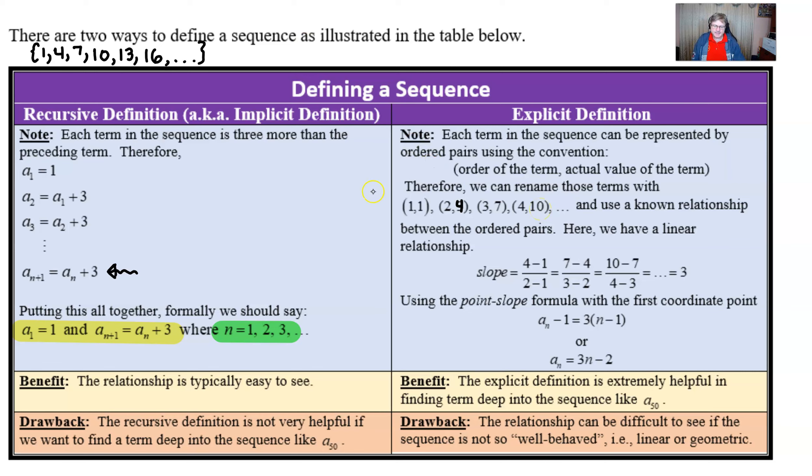Those would serve as the ordered pairs for this relationship. And note that little typo there, that 4, should be coming from here. Otherwise, this wouldn't work very well. Well, so what we do is we just use a known relationship about these ordered pairs that we like to call the point-slope formula. So I can pick any two of these at random. So I'll pick the first two points, and I take the difference of the y's over the difference of the x's. And I could also take the second and third one. Or I could take the third and the fourth one together. But as long as I subtract any two consecutive y's over x's, I'm going to get the same result. That's 3, and that actually serves as the slope.